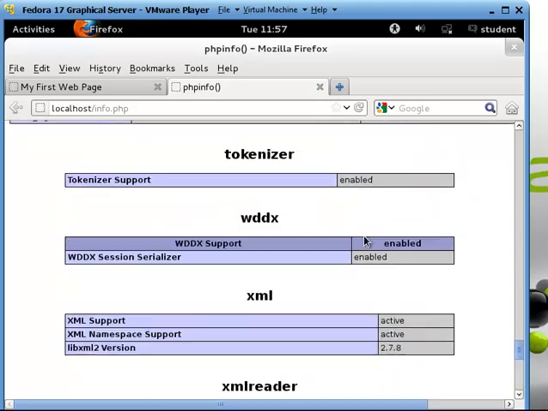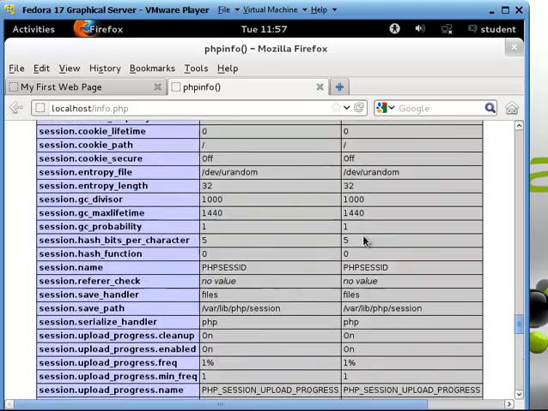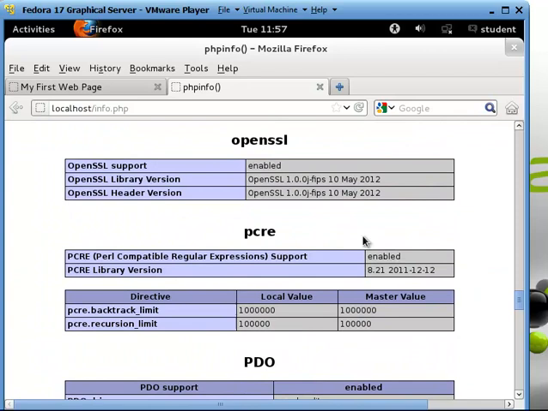Right there, that's all the stuff installed. So if you see something is missing, you can install it and then restart your Apache server and you should see it update here. Now you do not want to leave this file hanging around once the server is live, because hackers can use this file to help hack the system by knowing what is available to them and what isn't. So you don't leave this lying around on the server, okay? It's just purely for network administrative purposes.